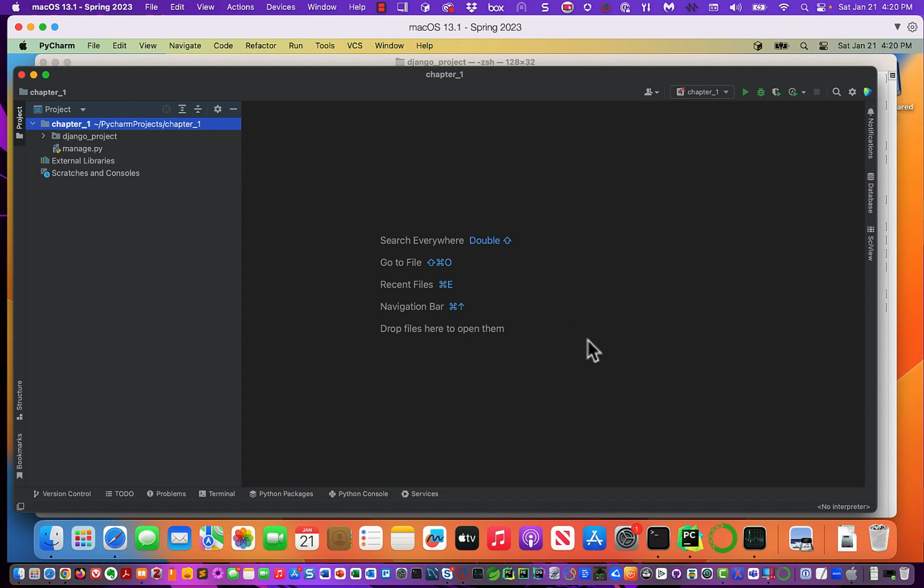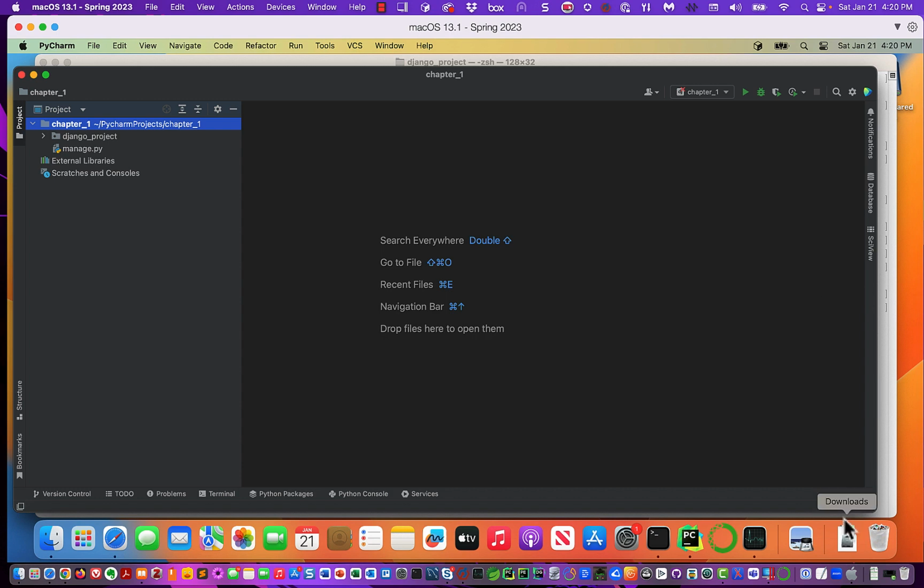Now, the thing is that it's not configured to run in PyCharm yet. Well, why wasn't it? You know, the last one was. Well, you remember we created that with PyCharm. So as we created it, it got configured. This one is a proper Django project, but it's not a proper PyCharm Django project. So we need to do some configuration.